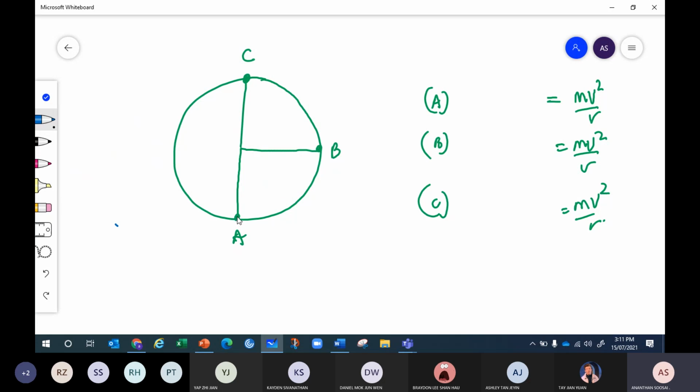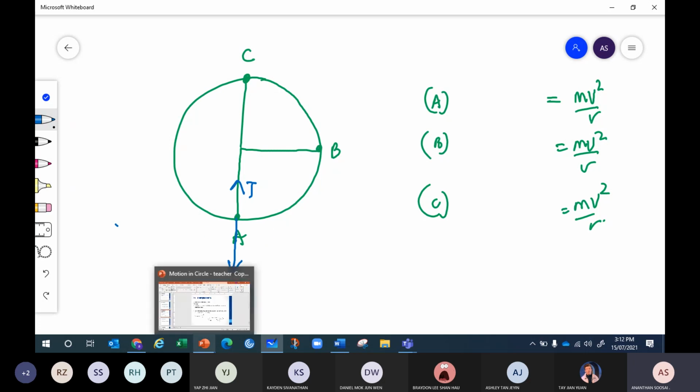Okay, let's go for the A. At A, what are the forces acting on this system? A string tied to a pendulum, with a mass which is whirled vertically. What forces are acting on A? What force acting down? Of course, the weight acting down, mg. What force acting up? The tension, right? The tension is acting up. Any other force acting here? We ignore the air resistance. So these are the two forces acting, right?